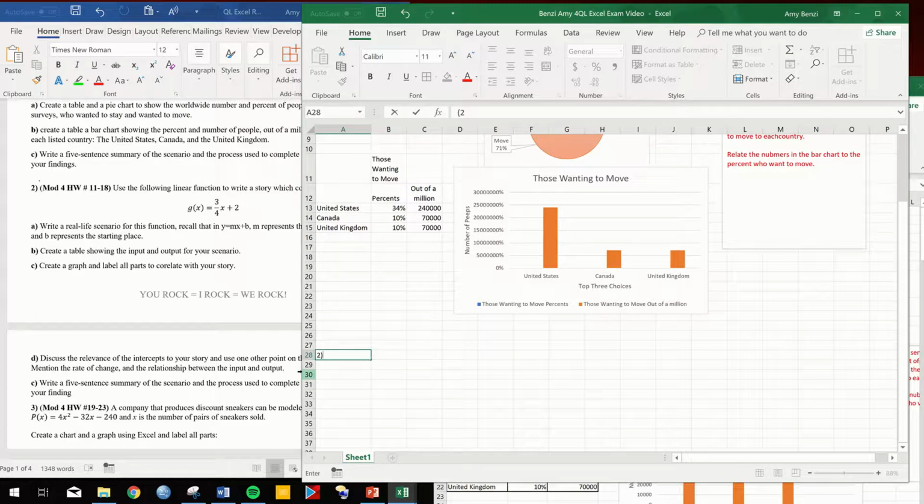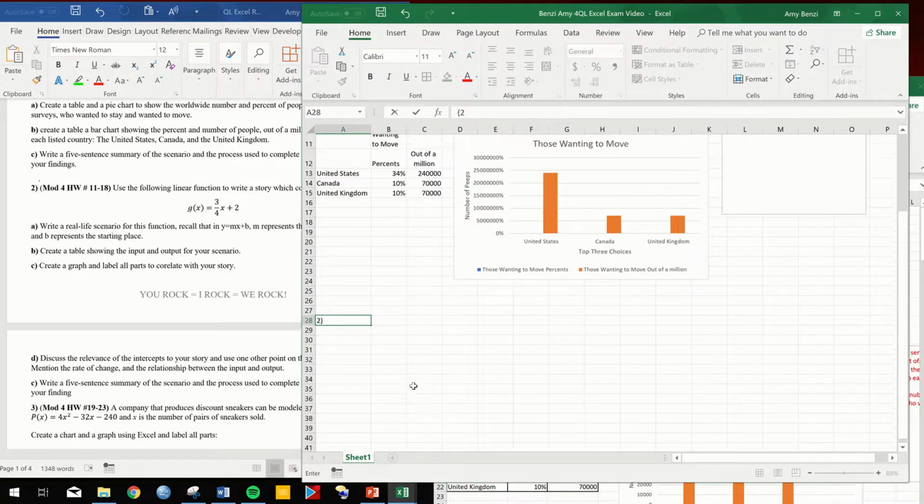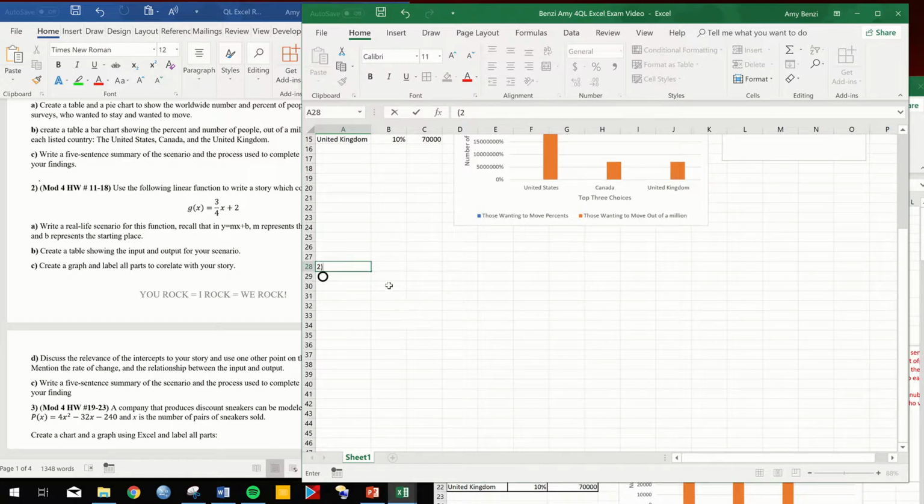For number 2, my story that I made up says that I'm going to do the cost of riding in a rickshaw, if you want to hire a rickshaw. The reason I chose a rickshaw is because I recently said I wanted to do something, but I did not know what it was called. So I Googled as much as I could about it, and found out that what I wanted to do was called being a rickshaw driver. So you guys can look that up, okay?